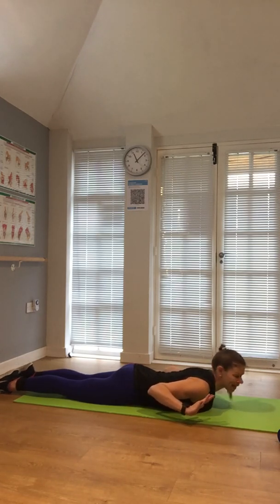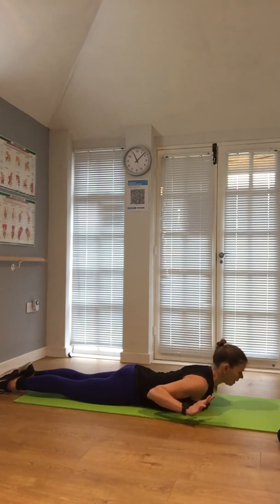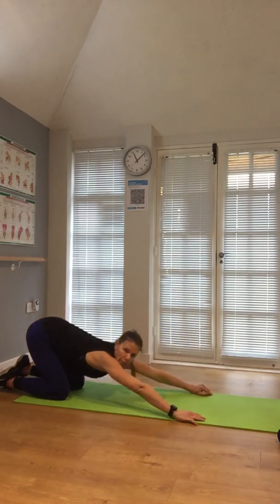Breathe. This one's a long one. Take it down if you need to, or put your hands down if you need to. Make sure you're stretching that tail away from the head, not just lifting up in the head. That one's great for toning up the back and back fat.